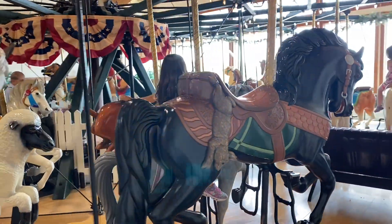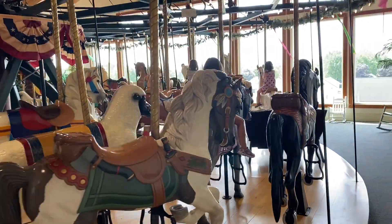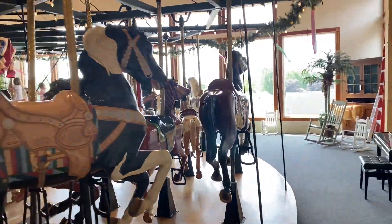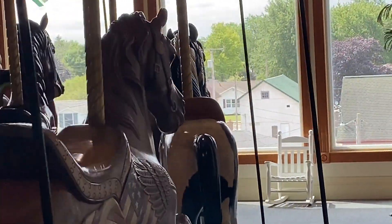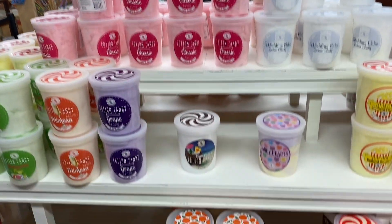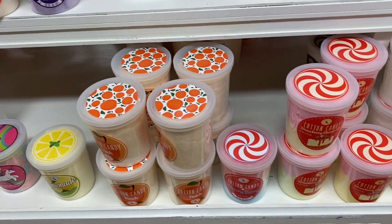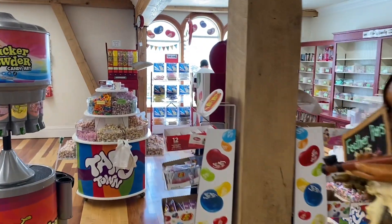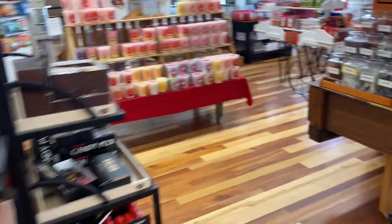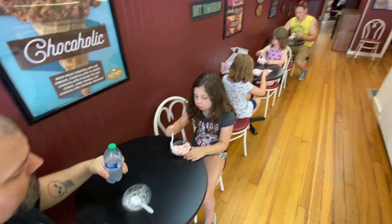This carousel is from 1906 and the machine will eat your money, so be careful with it. How often do you get to go on a carousel that overlooks rooftops? This place has insane cotton candy flavors — they're really good, we've gotten a few different ones before. Huge array of taffy. Ice cream break!